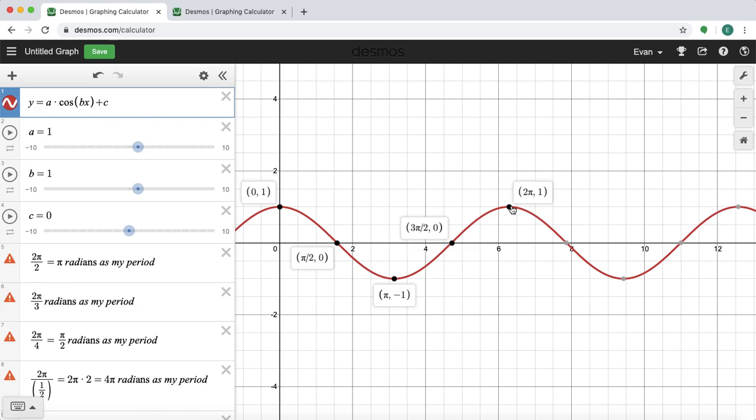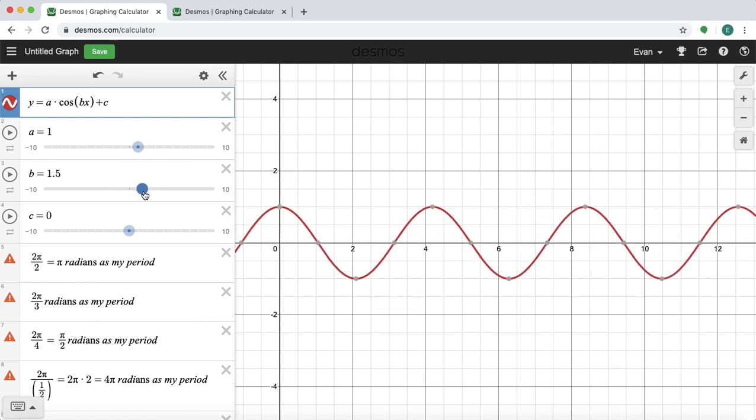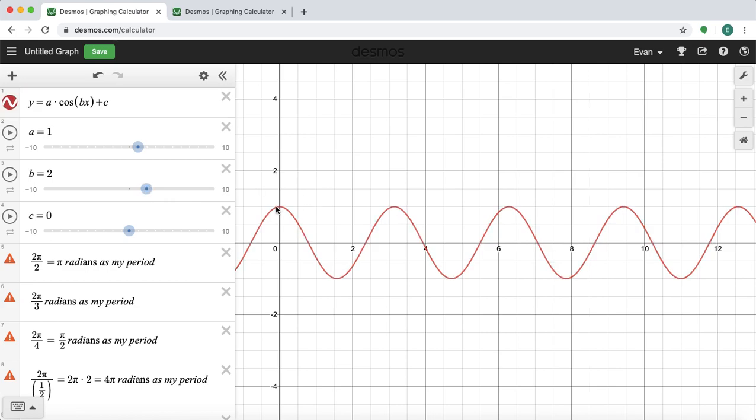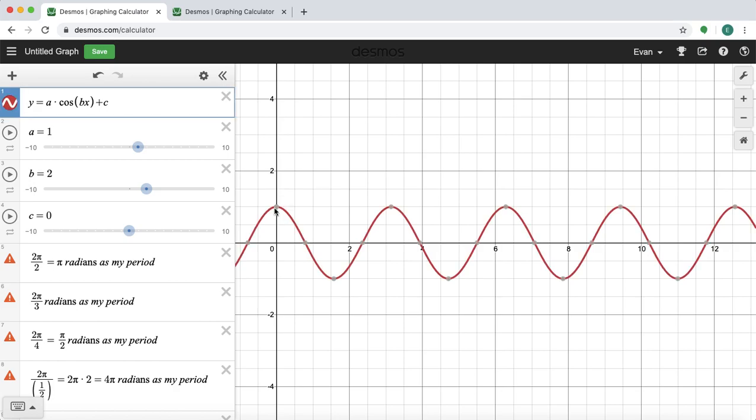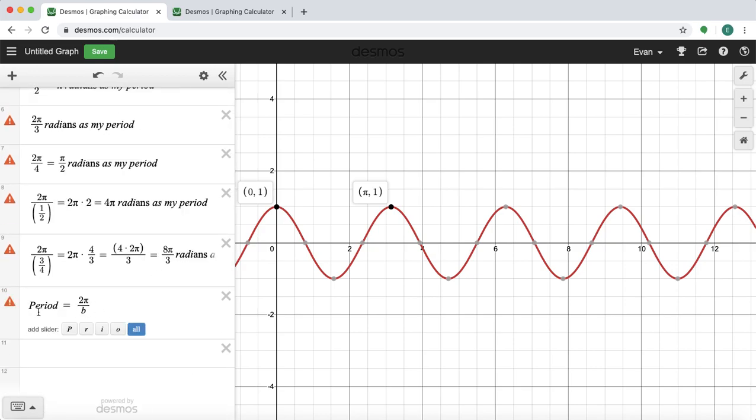And so we change b and we make it, let's make it 2. Well, our maximum's here, our minimum's here, all our values, and we get back to our starting point, and it's pi. Oops. Pi is my period. That's how long it took for me to go down, back up. So same idea applies to what I was just doing. It's always going to be this rule. The period length is equal to 2 pi divided by b.